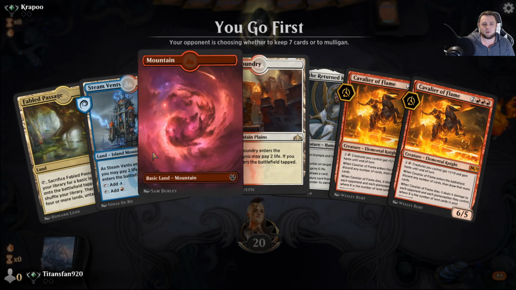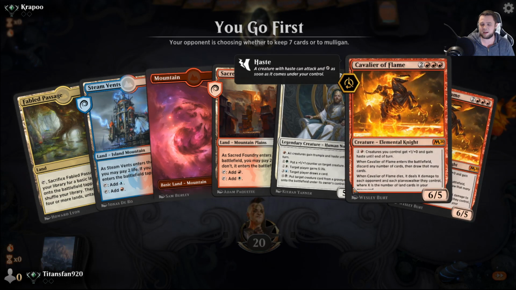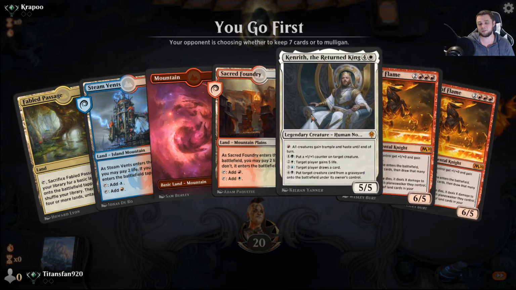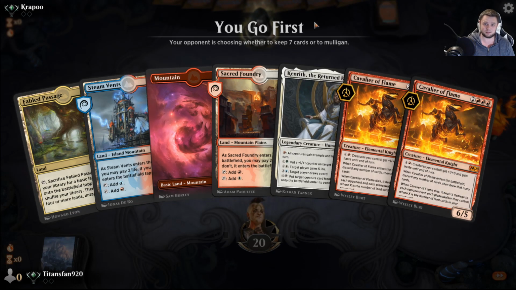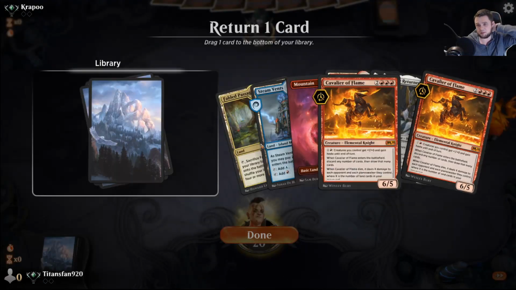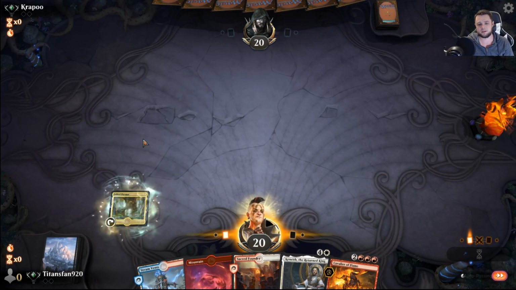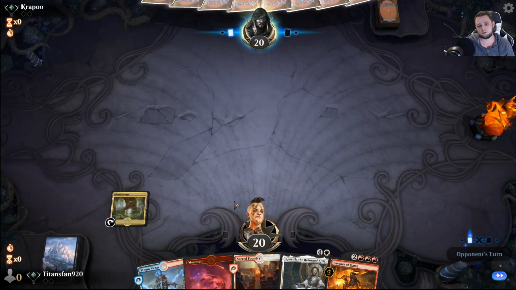I think we want to keep all of our lands here, so I'll probably ditch a Cavalier of Flame. Both of these on turn 5. If we play both these on turn 5, we're probably winning the game anyways. So we'll keep 6, ditch Cavalier. Let's start off here with a little Fabled Passage, pass the turn.